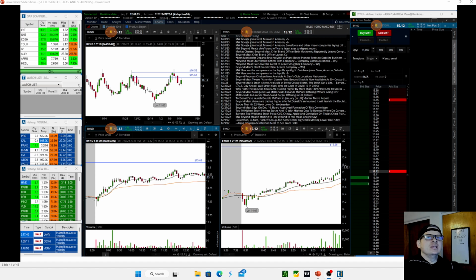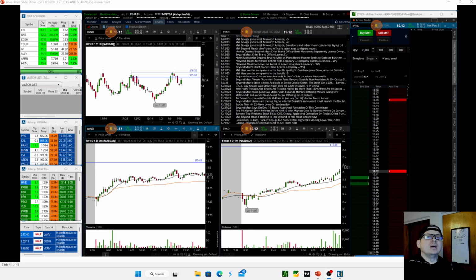Now, typically I will look at some correlation between at least these three scanners. If I see a value mover, I expect to see that same stock hit my new high. On the flip side, if it hits the new high, I will typically look to see it on my volume scanner, and it will typically be one of the stocks that are moving on my gap scanner up here with some significant volume or a significant rate of change, right?